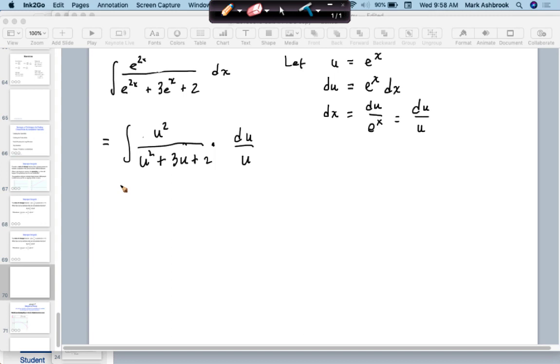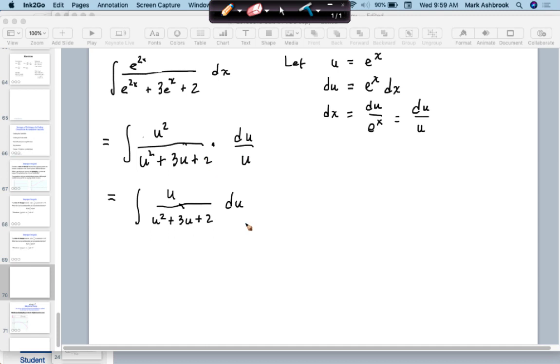Okay, what can I do now? Yeah, I've got u squared in the top and u in the denominator. And what if there wasn't any u's here up in the numerator? What would happen to this u? Just multiply by the denominator, right? So this is just a fraction times a fraction. Every problem is not going to fit this exact cookie mold of this problem. You've got to just do the right algebra. You just follow the math, right? If there's no u's up here, you can't cancel the u, and the u multiplies to the denominator.